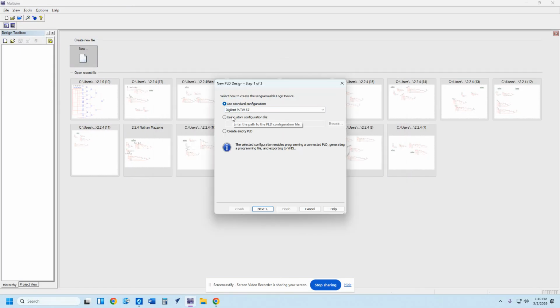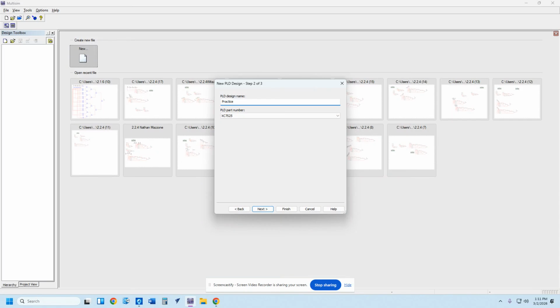Now, things you need to make sure of. Number 1, when it says configuration, it needs to be a Digilent PLTW S7. We don't have S6s anymore. They've been replaced with the S7. Everybody has an S7. Click Next. Change that. Don't use that. That's a generic start point for all of the projects. Just call it practice.